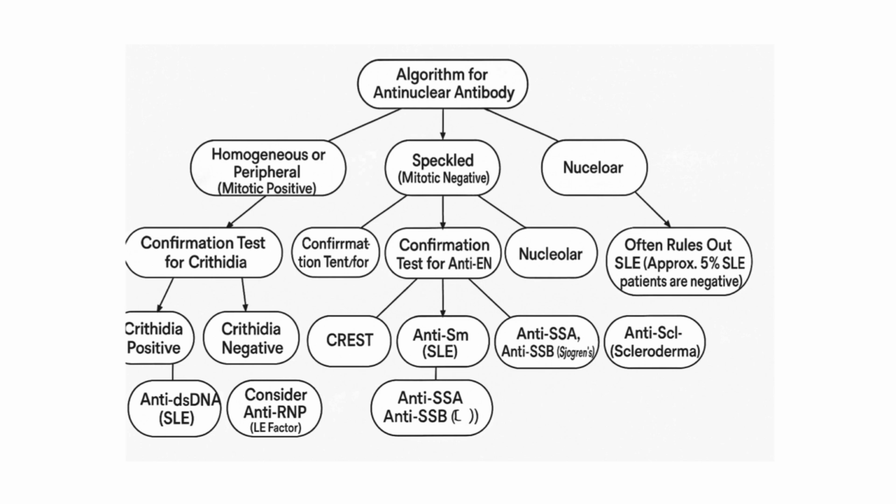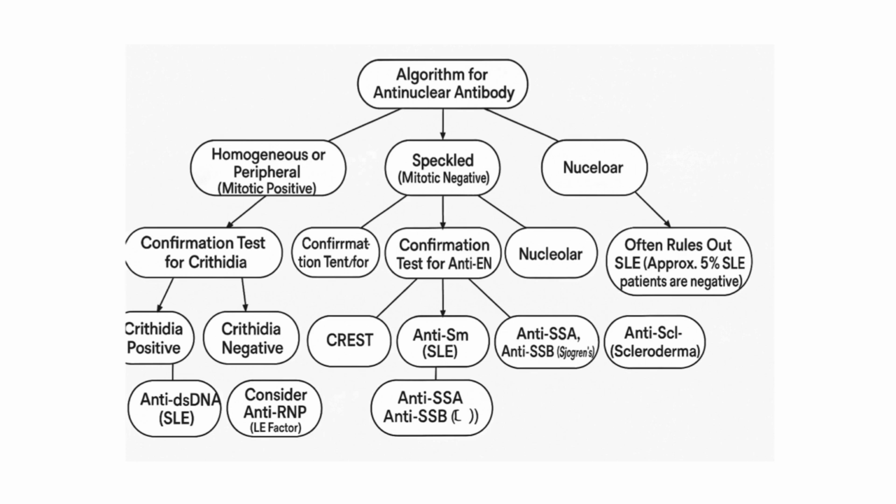A confirmation test for anti-centromere antibodies, which is associated with CREST syndrome. A confirmation test for anti-ENA, extractable nuclear antigen, which can reveal anti-Sm linked to SLE, anti-RNP seen in mixed connective tissue disease, MCTD, anti-SSA and anti-SSB, typical of Sjogren's syndrome, anti-RANA, associated with rheumatoid arthritis, and anti-Scl-70, linked with scleroderma.